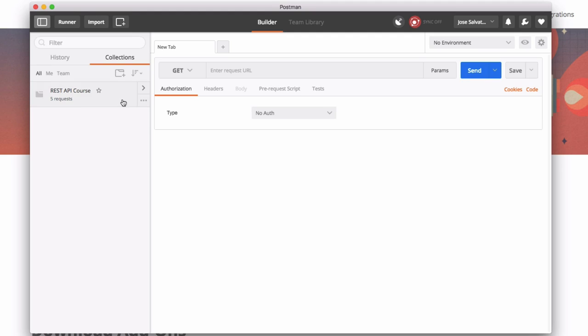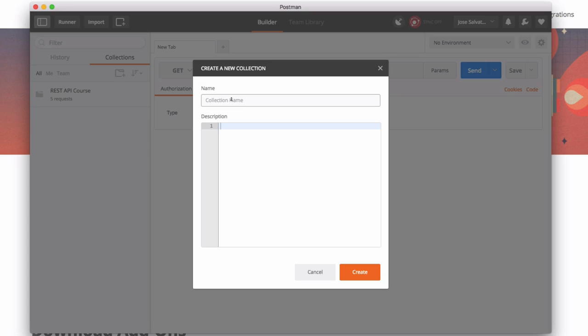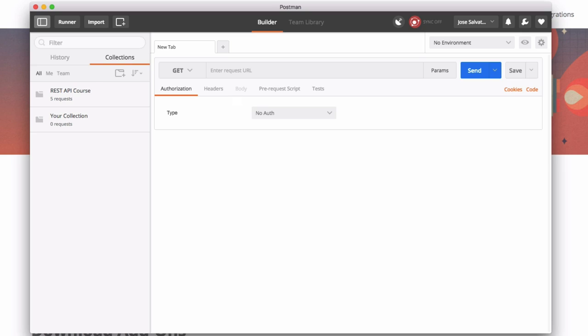Then what I want you to do is create a new folder here. And I've called it REST API course, but you can call it whatever you want. So, your collection. Give it a nice name, it's usually better. Okay, and then in here, you can create folders. I created a folder called section 3, because this is the section we're in, and I would recommend you do that as well. It'll be very useful later on for you to have these collections to bring your memory back if you forget things.